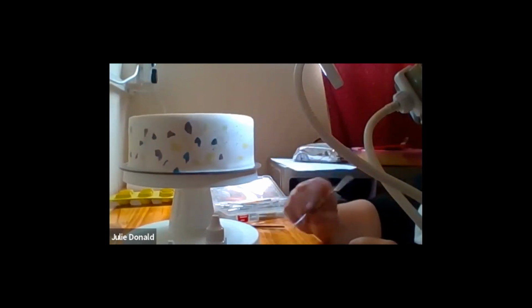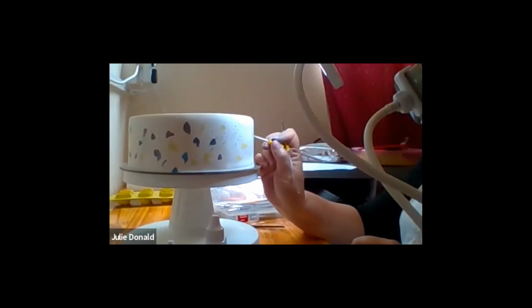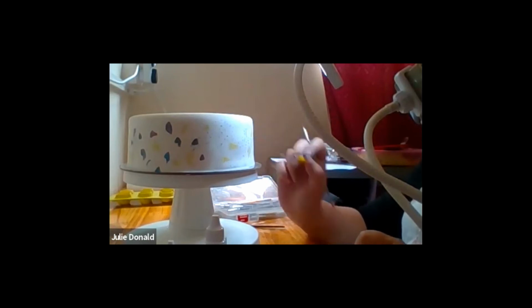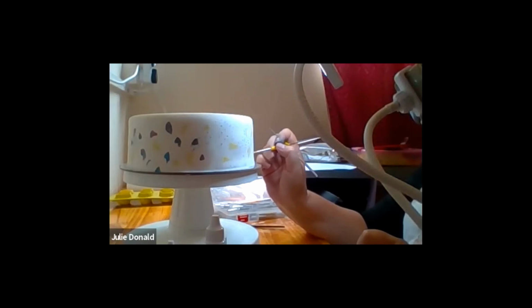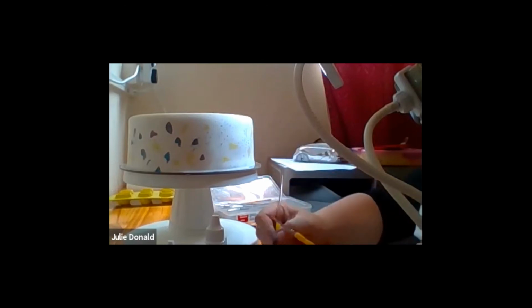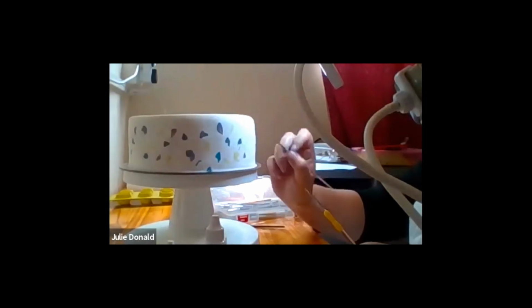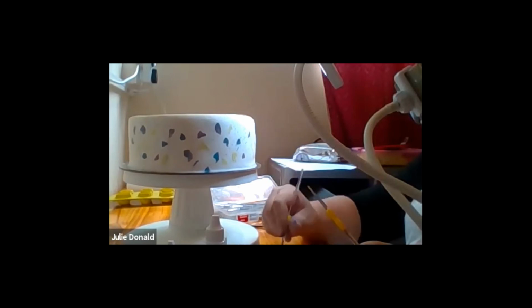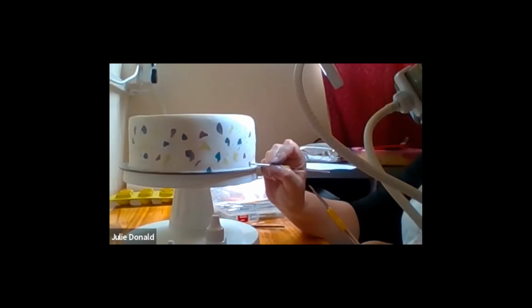For me, it's one of those techniques that you just have to keep going with to get the real effect. When you start off, you think, what's really happening here? Is this what I want? But I did all these test runs and then I came back and looked at what I'd done, and I was like, oh, that actually really does look like Terrazzo. Whereas when I had been working on it, looking really closely at each individual shape, I hadn't been looking at the overall vibe.